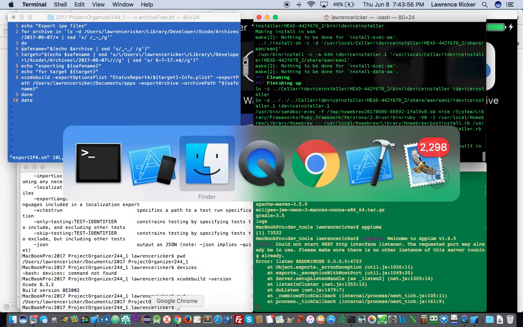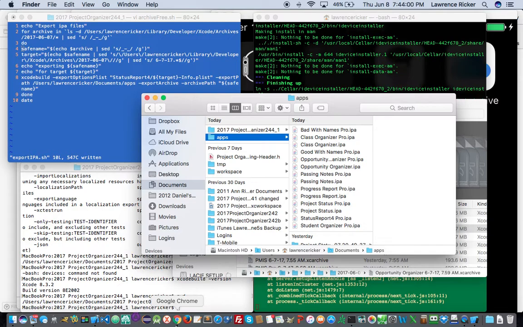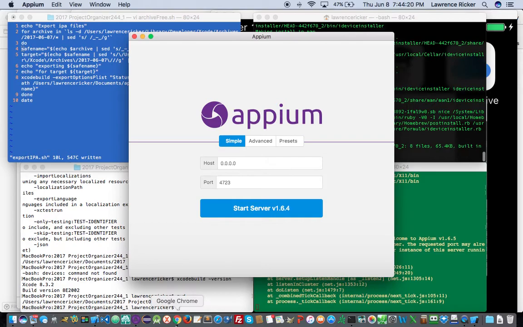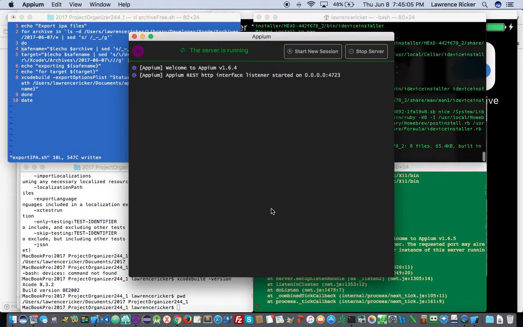What app do I want? Maybe I'll try the Opportunity Organizer. That's an app to help you search for jobs, keep track of the people, the headhunters that are calling you. You can paste in the job description from your email, and there's a section to put in the contacts of the recruiters. Then you can put in notes like who called you, what date they called, and when you followed up. So when somebody calls in, you could do a quick search in Opportunity Organizer and pull up their name.